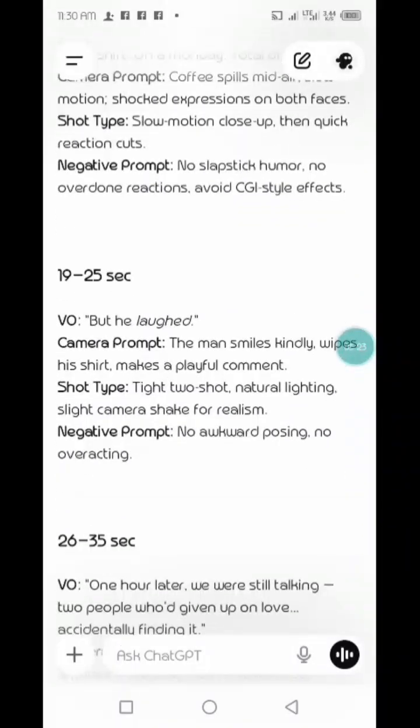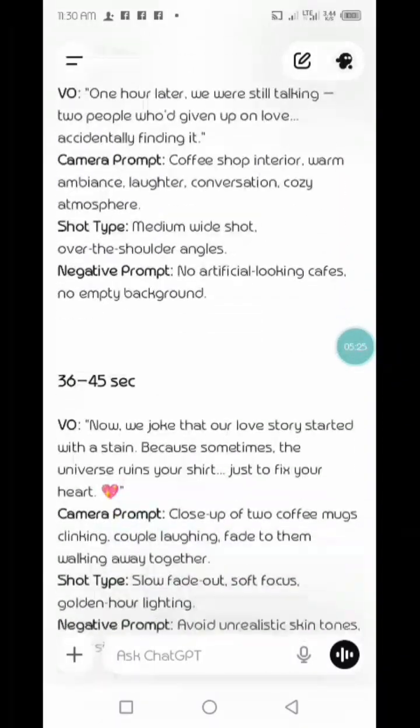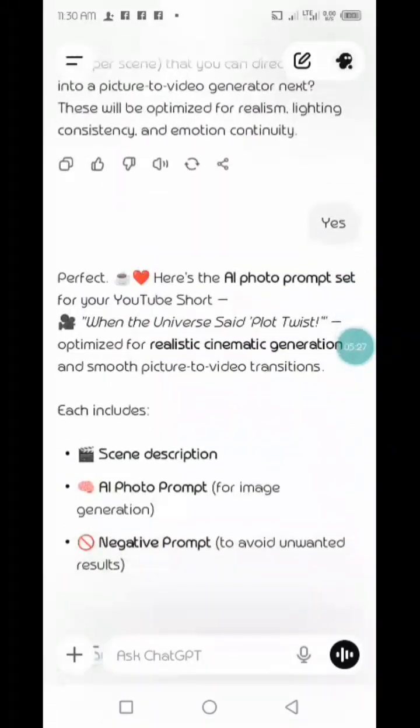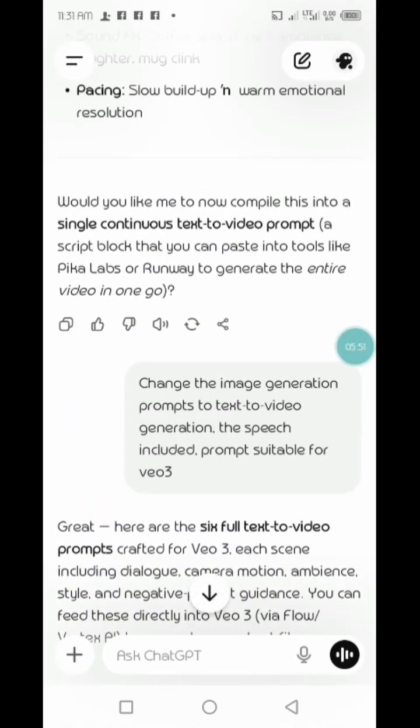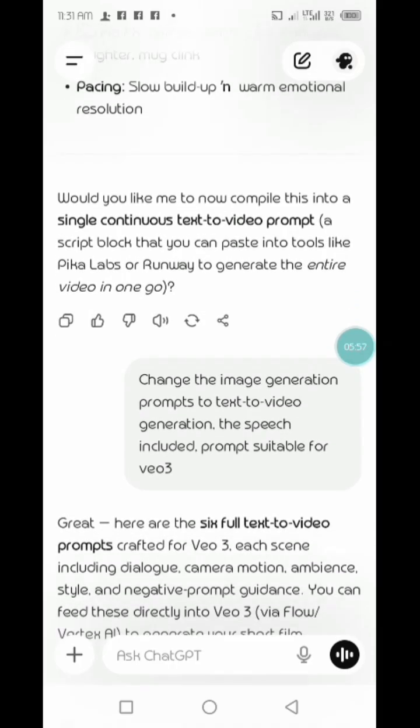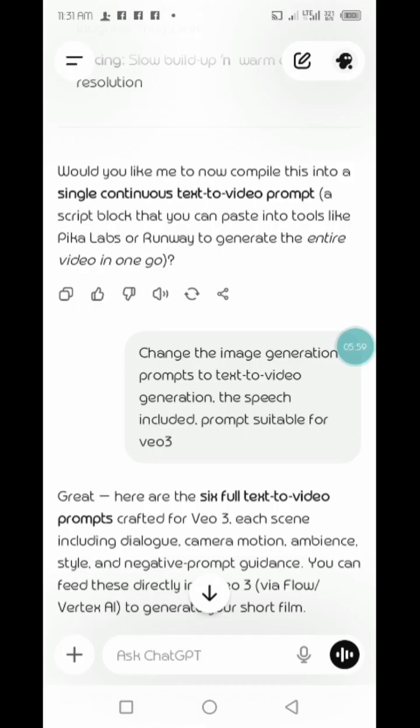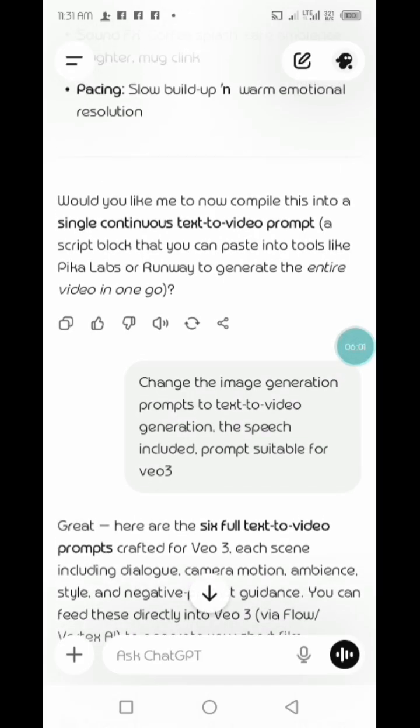So after I brought out everything, I later reprompted it. When I started pasting those prompts into Veo 3, that was when I was like, no, it's not yet so perfect for Veo 3. So that's when I told ChatGPT to change the image generation prompt to text to video generation, with the speech included.